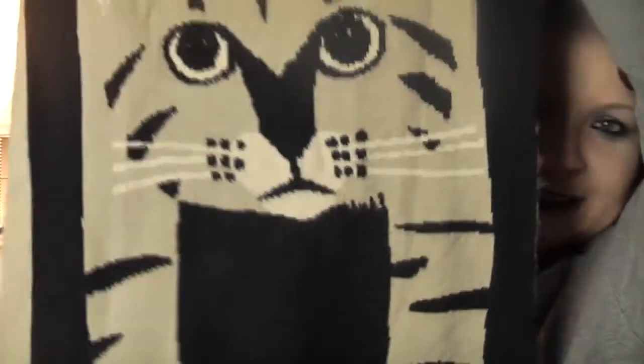The next thing is from eBay, and this is a Topshop scarf. Now this still had its tag on. I think this was quite a pricey scarf originally, definitely over £20, near 30, and it's a cat scarf. There's the cat. I thought it was navy, but it's black, so I'm really pleased because I'm not a huge fan of navy. You've got this cat hanging and it goes down to his feet, and then on the other end you've got the cat's bottom, and the tail and his feet hanging down on the other side.